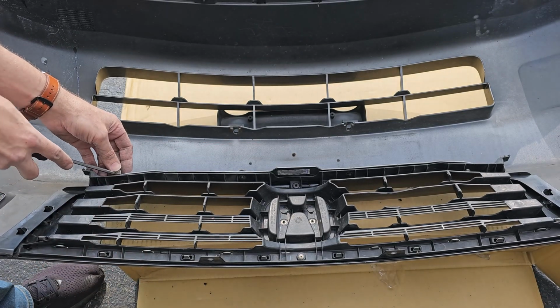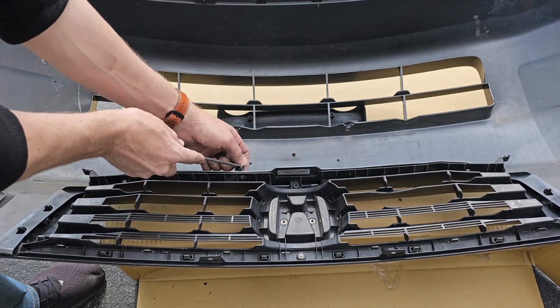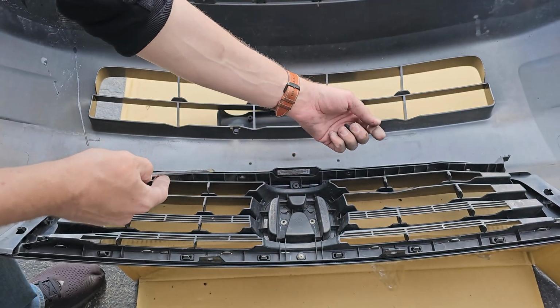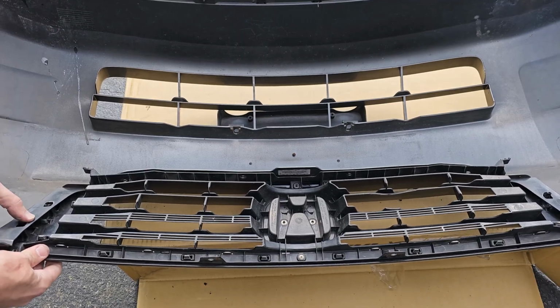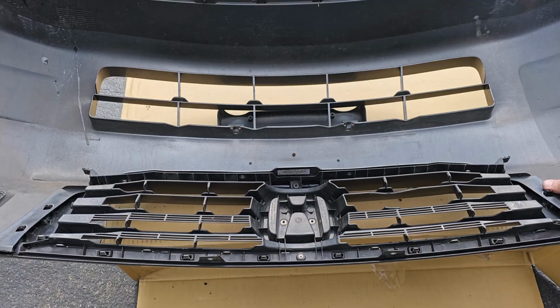Grab your flathead screwdriver, and you need to remove 4 push clips on the bottom of the grill. There's 1, and 2, and 3, and I'm missing the 4th clip, but it's located right here. Now you need to release the 2 clips on each side. Just push down on the clips in the grill while pulling up on the bumper. Do it for both sides.